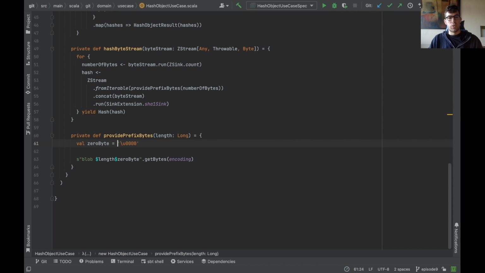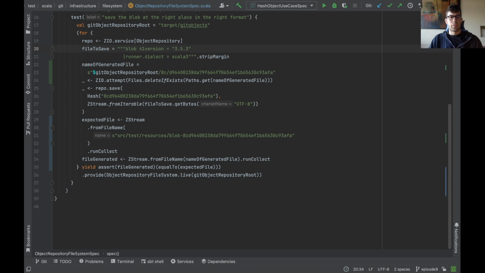So I'm going to use some string interpolation here, because this is a char, and if I put it as is, it's going to be taken as a string. So I'm going to use that here to be able to integrate this into the string.